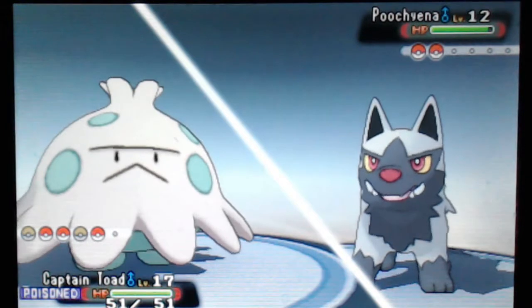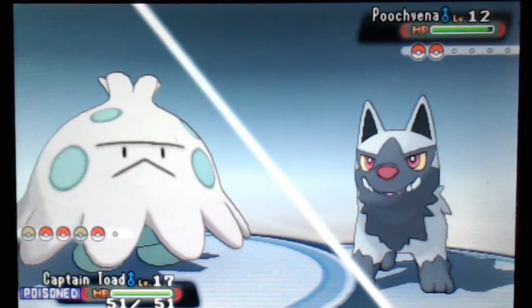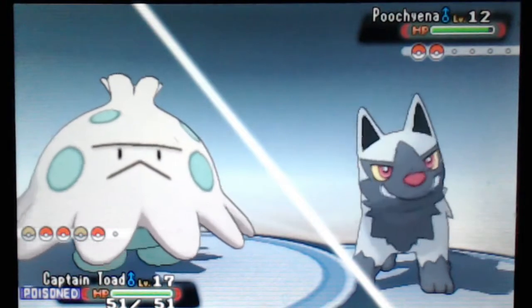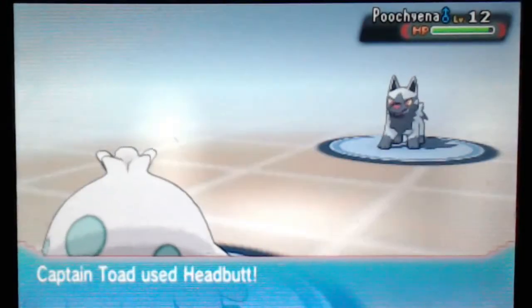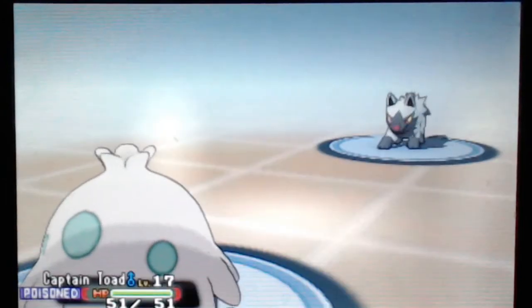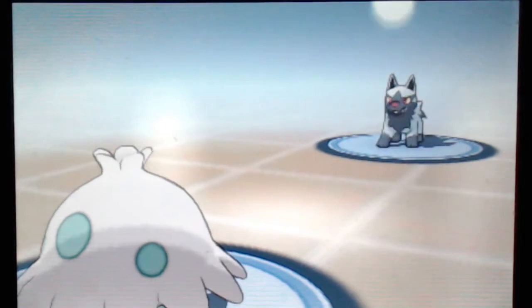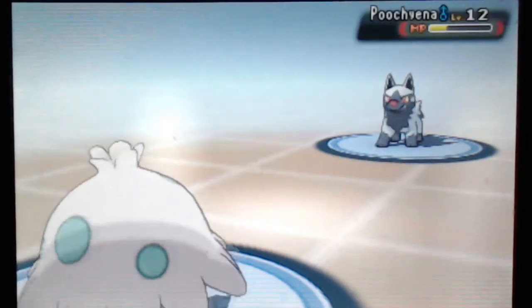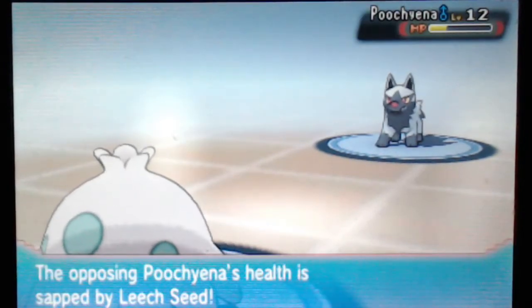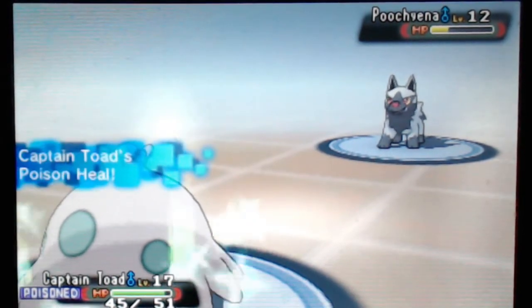Kind of want to throw a Headbutt first. I'll throw a Headbutt at him. Okay, that does good enough damage. And he's gonna bite, which, yes, is physical this generation. It has been physical since Gen 4, Kooper. That it has. I'm gonna hope an Absorb can take him out here.